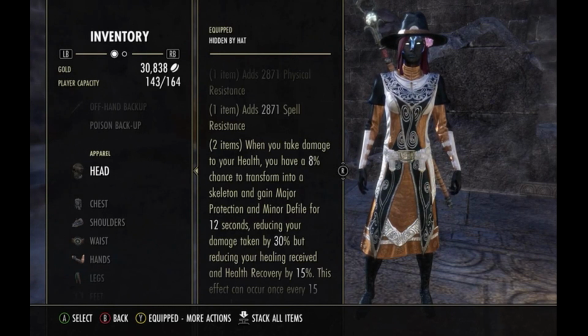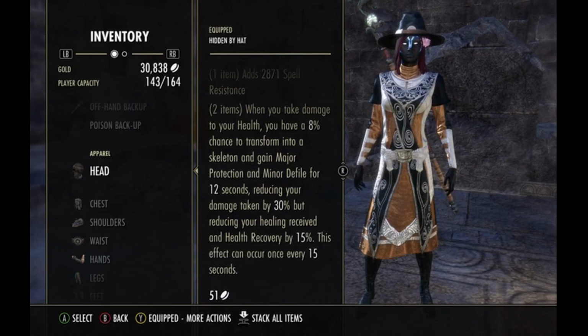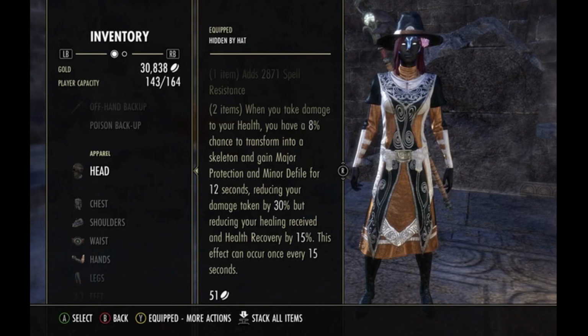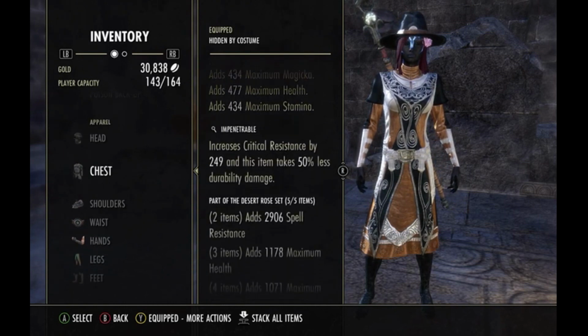So it's 12 out of 15 seconds. So when you're really getting beat on, this is going to be up all the time. It makes you really tanky. Really, really good. And then as far as the other set, we're running 5-piece Desert Rose.